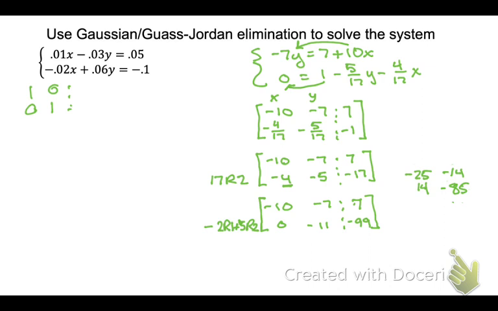R2, you could divide by -11. You can multiply by negative 1/11. That's what I meant. Okay, I would only suggest doing this if it's an even factor, right? Don't make yourself work with fractions. We just got rid of them, right? 1/11 R2. So negative 10 minus 7, 7, 0, 1, 9. Now, you should still be able to go down. I can't. This is why you guys have paper and I don't.